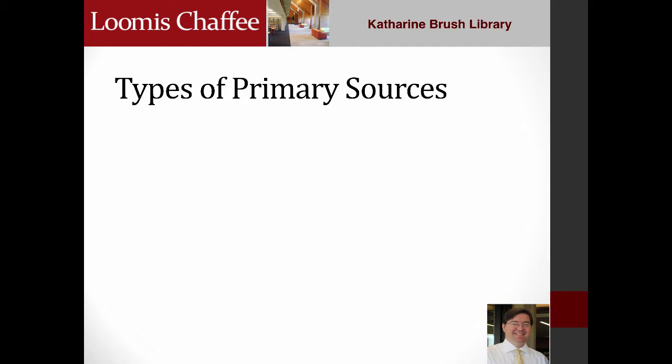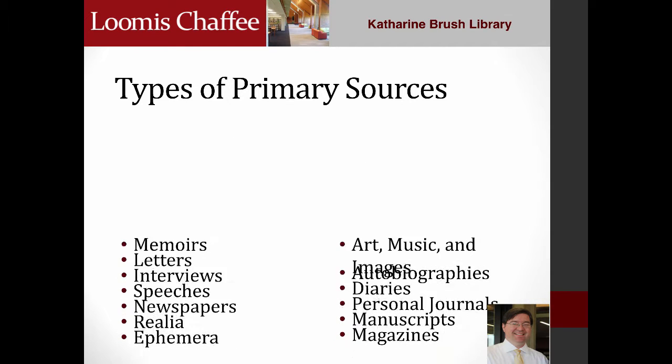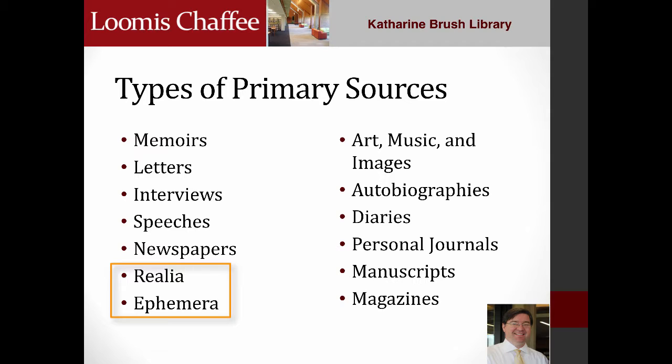Did you think of examples of primary sources? The ones that might be unfamiliar to you are realia and ephemera. Realia is a synonym for three-dimensional artifacts such as soldiers' uniforms, pottery, locks of hair, jewelry, and countless other primary sources. And ephemera are paper items that are transitory or ephemeral, meaning that they are not designed to be preserved as part of the historical record. Examples of ephemera are playbills, pamphlets, and ticket stubs.